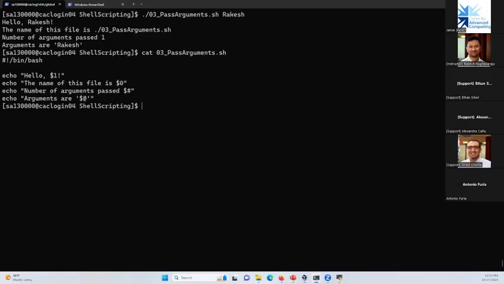there are particular variables that are set as environment variables when you pass arguments to a shell script. $1 specifies the first argument that's passed to the shell script. In this case, I'm passing one argument called Rakesh, and instead of hello $1, it prints out hello Rakesh. Then there is another variable called $0, which, if I dereference it with the dollar sign, prints out the file name that I used. So that gives the file name that has been passed.